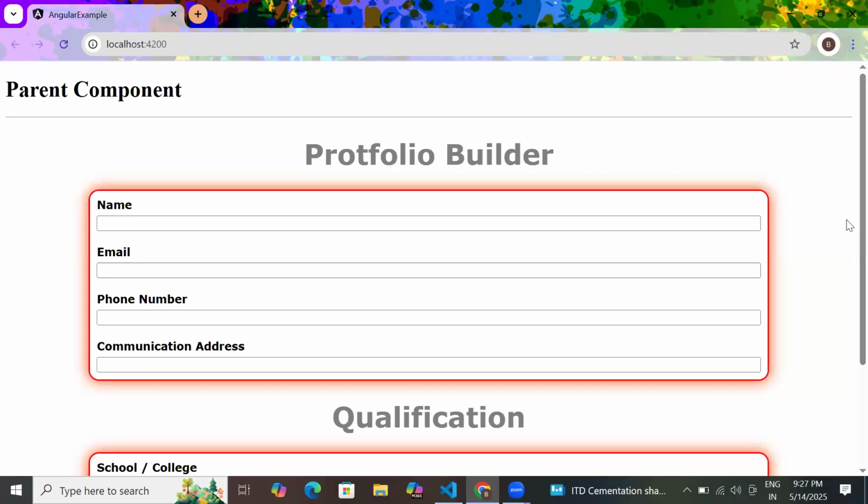You understand? And then I want to apply form input types with different styles.